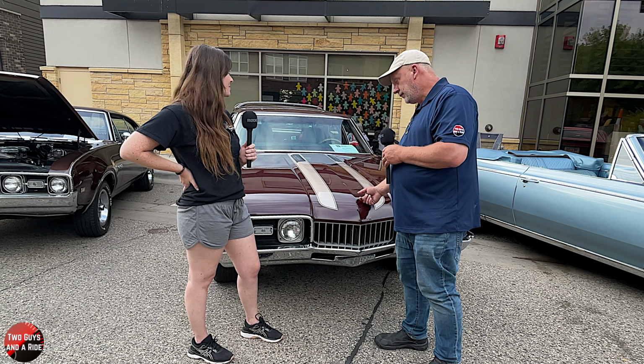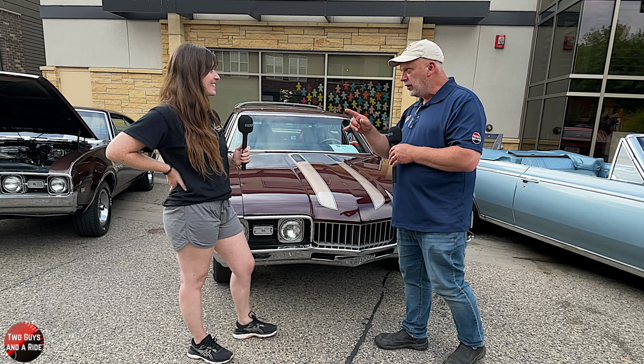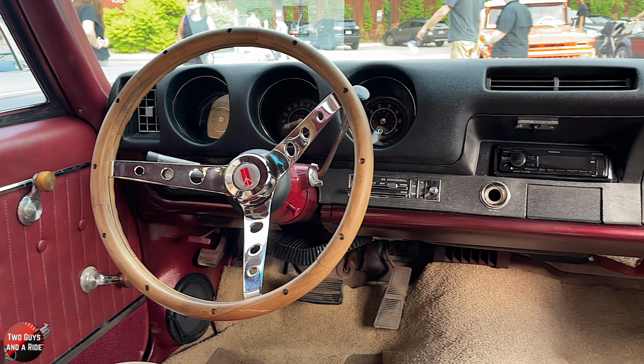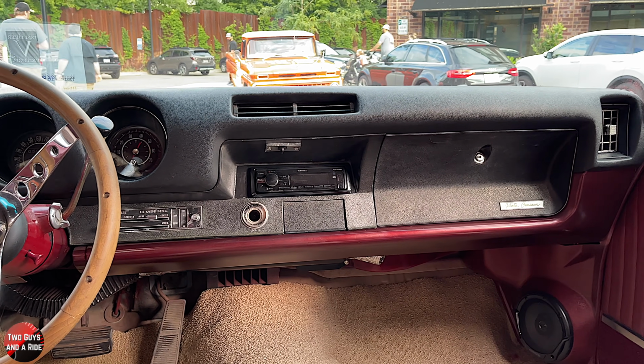I absolutely love them. So the whole car is sturdy. Yes, it is. Now, this was a California car, right? Yeah. So no rust on the bottom or anything? Nope, no rust at all. How did you find it? I found it online, but honestly, they're so hard to come by. I've been looking every day for years.